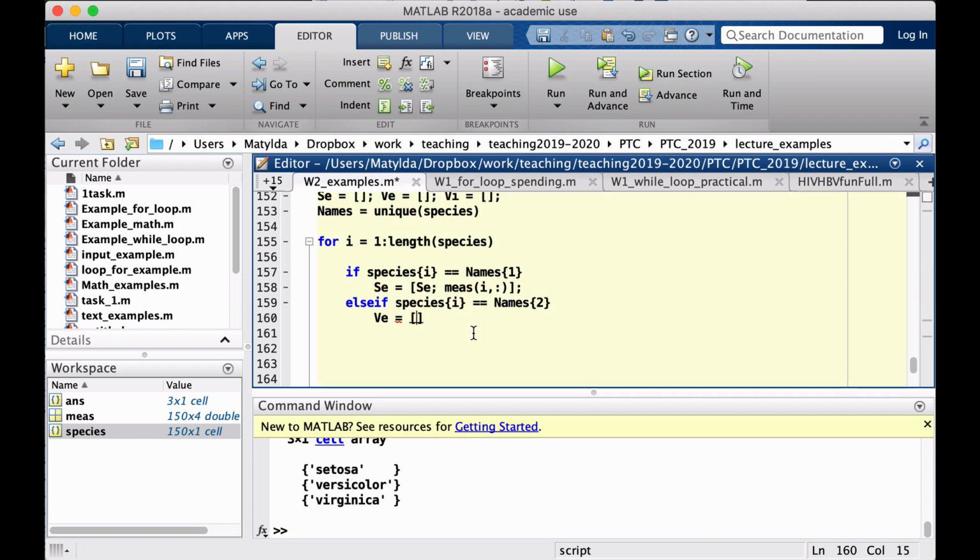So again, I say that the new value of VE will be what it used to be, and then that respective row of my measurement matrix. And finally, since I have only 3 cases, I can use else without having to type else if species I equals names 3. I don't need it, I just say else. So in any other case, place it in that last array.